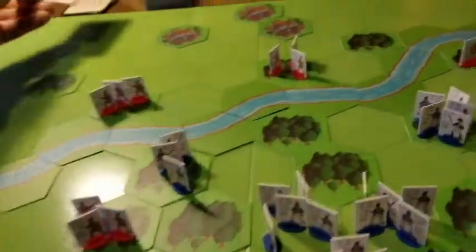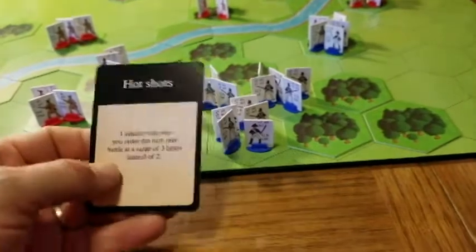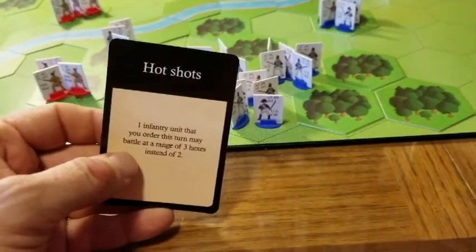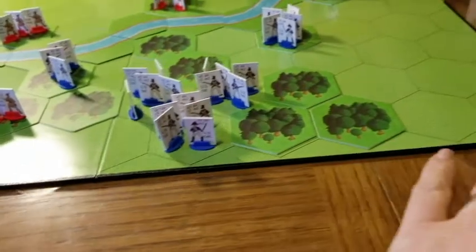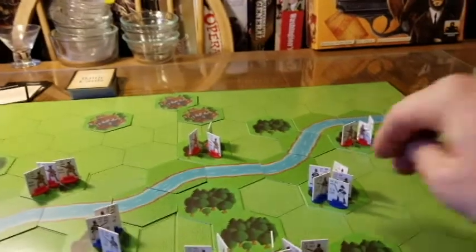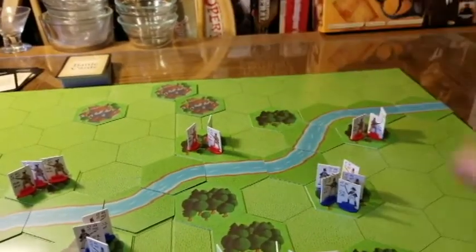And this doesn't matter. These get discarded. Alright, finally. Hot shots. 1 infantry unit that you order may battle at a range of 3 hexes instead of 2. Okay then. Let's do it. I'm going to use these guys and they're just going to flat out attack. Line of sight is assured.